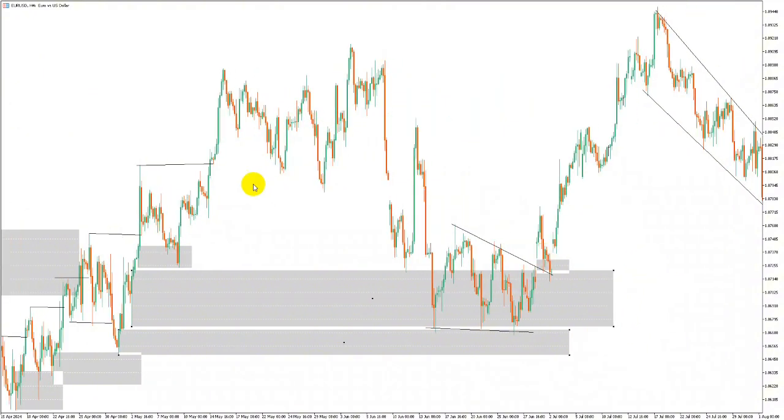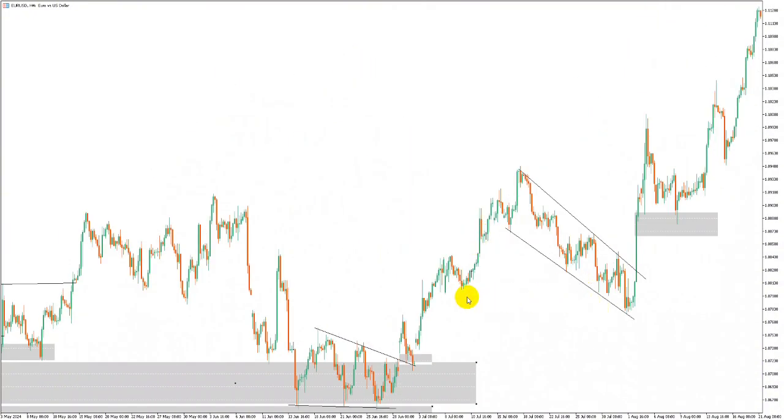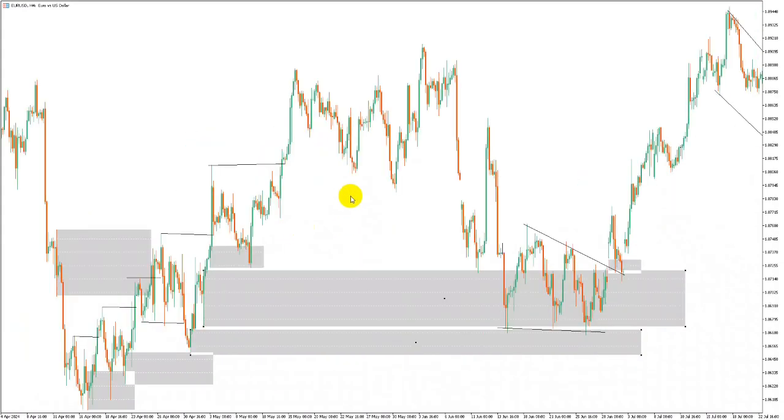You can see after this break of structure, if you go to the lower time frame like 1 hour, 30 minutes, 15 minutes, that is where price tends to respect the demand zone that has been left over in the 4 hour time frame. So price actually rallied back to the zone and tested that zone. Afterwards, you see price skyrocketed up. See how easy it is to approach trade.